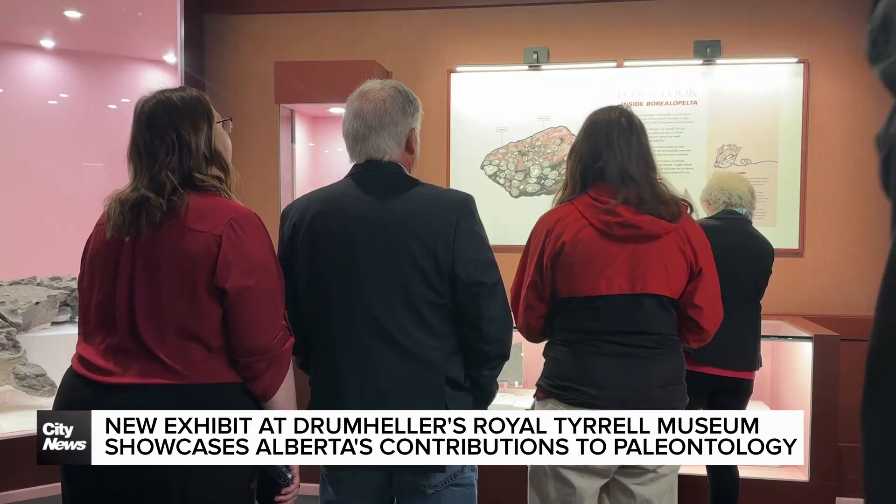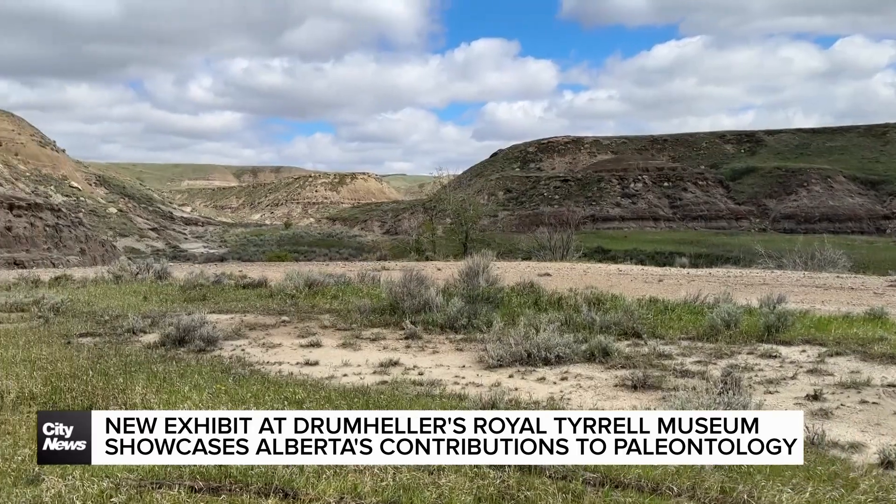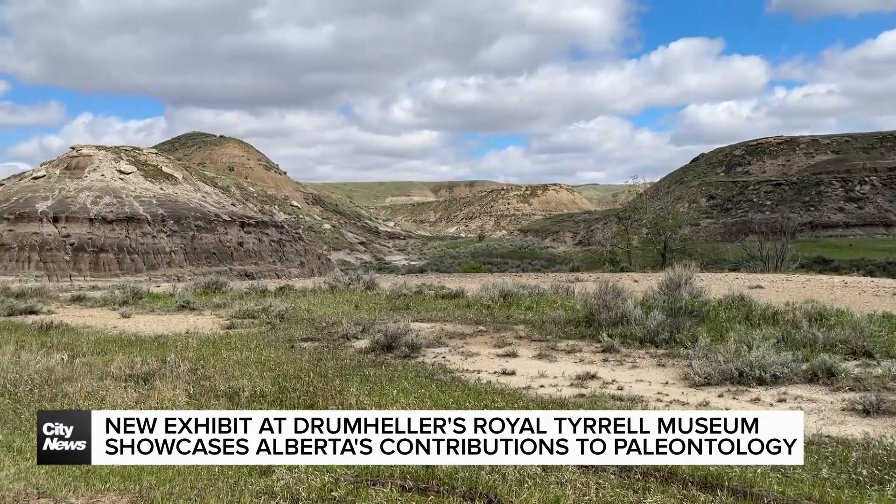Visitors to the museum say it's remarkable that the same dinosaurs we saw in picture books growing up are native to what is now Alberta. It's amazing that we have some of the best fossil record in the world here, and you can be involved in discovering history as well. Researchers say that many new discoveries are actually found by members of the public when they're out exploring the outdoors. If you find anything, you are encouraged to report your findings to the museum through their website.